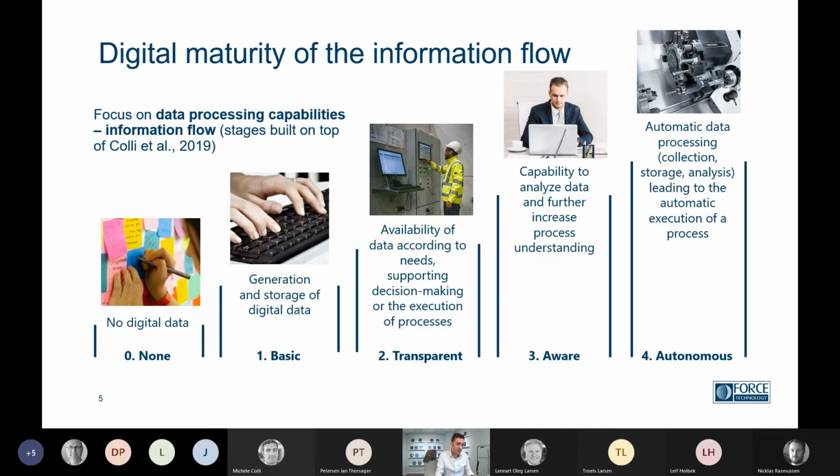What are these digital maturity levels? We map the digital maturity of these assets and people, but what are they? Well, we have a reference table that comes from research, which highlights this digital maturity progression. So we have a number of stages with these digital maturity levels, and we use this to map the digital capabilities of our assets that go from a 0 level, so we have no digital data, we have pen and paper, or we are talking to our colleague to get the information and so on.